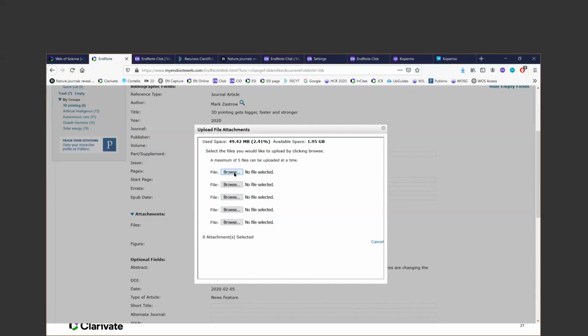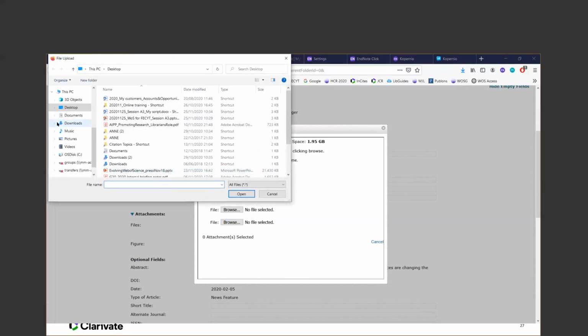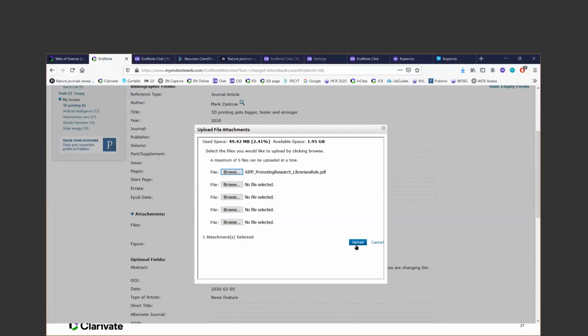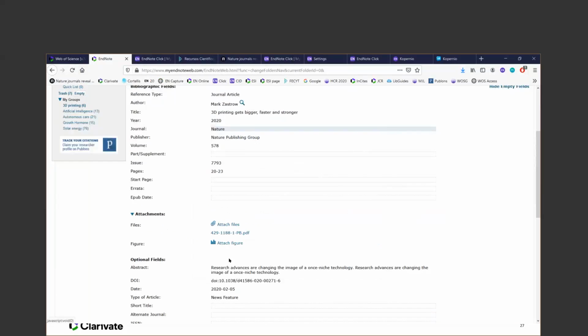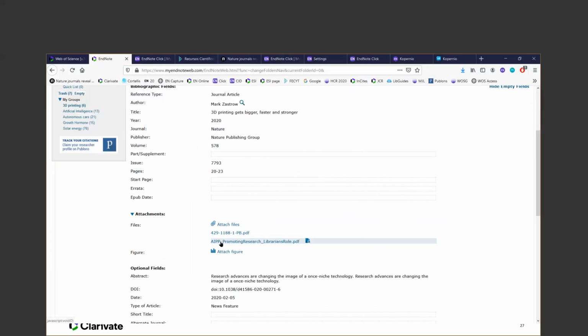So I would go to browse, go to my desktop, choose one document, upload, and that's it. I have another one here. I have 2 PDFs now. So that's a bit manual, and there is a limit for the online version.